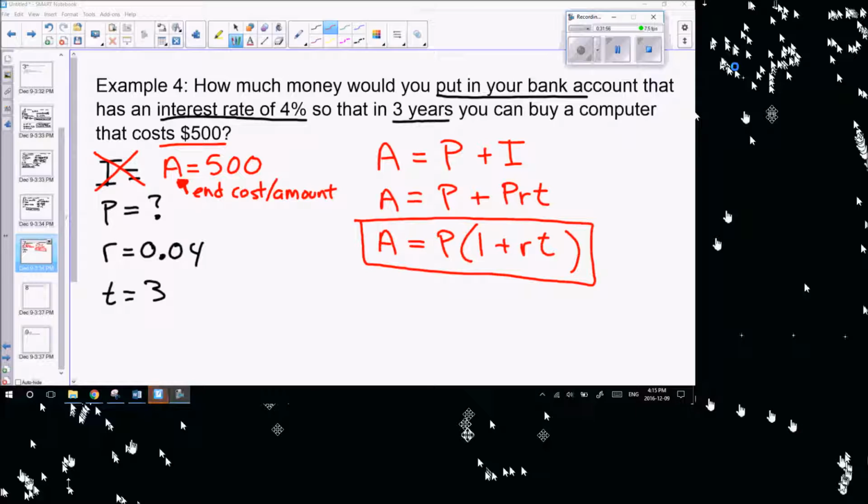So now we're using this equation. This is another equation that we can use when we're talking about simple interest. So from now on, you don't have to always show these two steps here. We can just use this equation. So whenever it gives you a value that's your final amount and says nothing about the simple interest, we can use this equation to help solve. So let's plug our values into that equation.